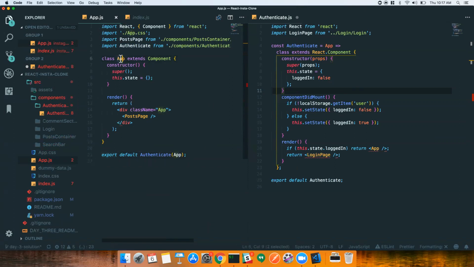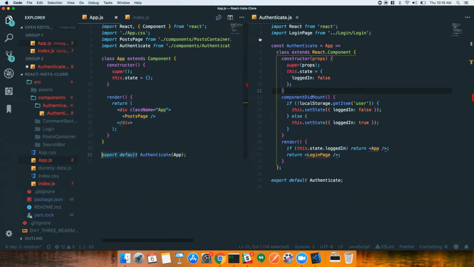We're not necessarily exporting app. So we need to look at our authenticate and see, when we invoke this function and pass in app, what is going to be returned by this function call, and whatever is returned by this function call is going to be exported.